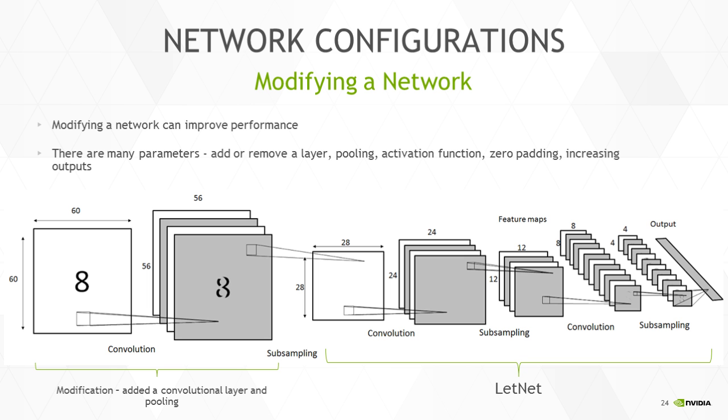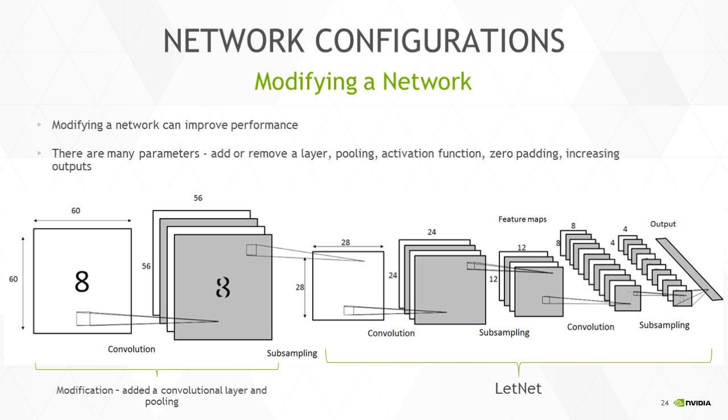Okay, so I've talked a lot about network configuration, and how you can use Digits to help you visualize your network configuration, and when you want to classify and look at the response of your network, how that relates to your network, so you can get an understanding for that. And then once you get to that point, you say, okay, now I'm ready to make some modifications. How can I make some modifications to my network to see if I can improve performance?